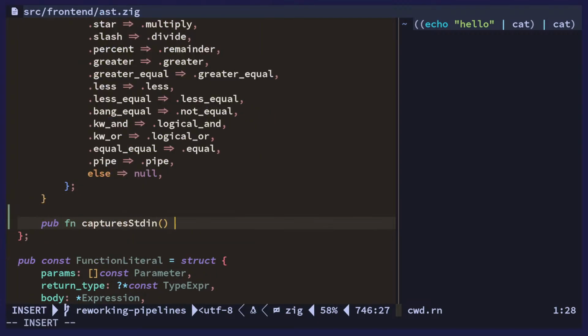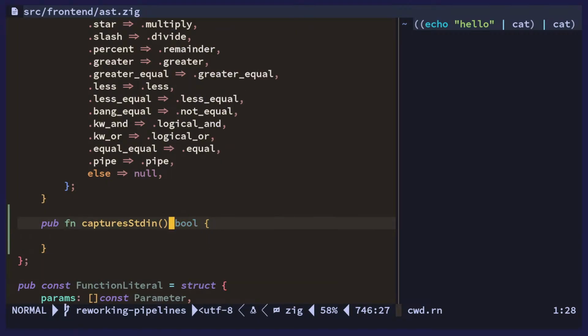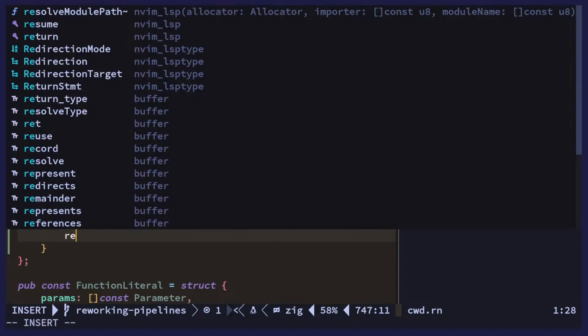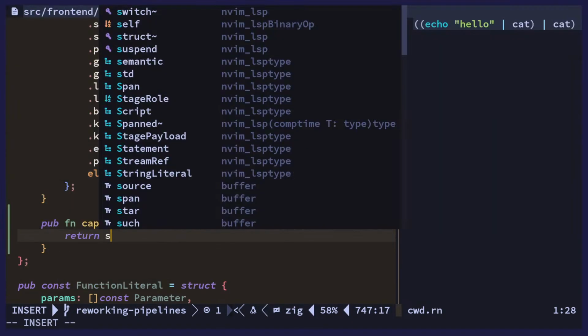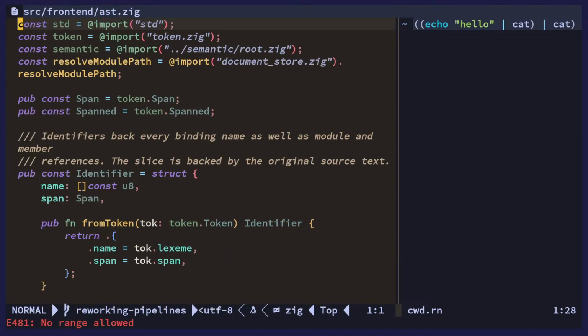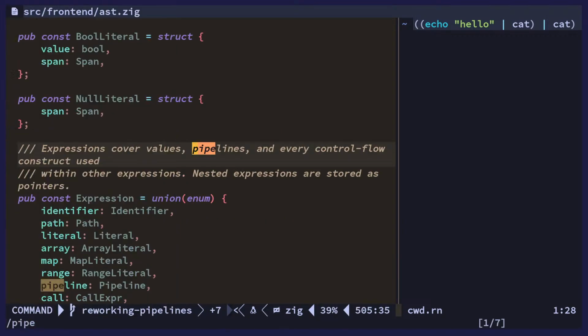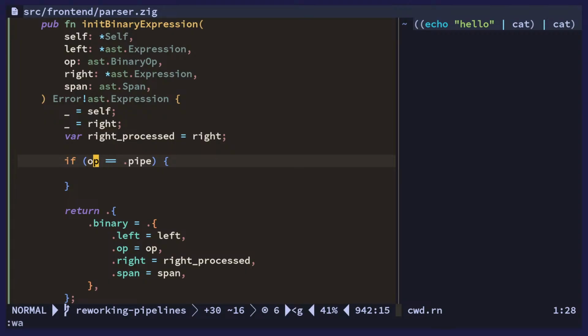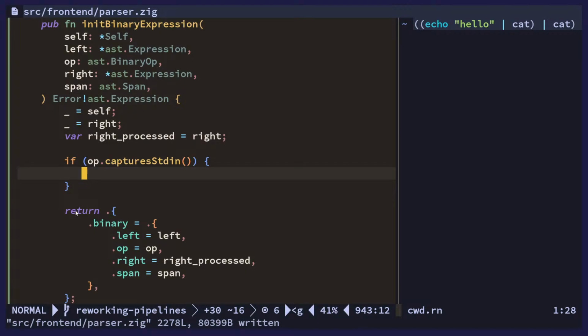Captures standard in. And I'm going to switch. It's going to be pipe for now. So now we can use that instead. Capture standard in. A little bit easier to see what we actually mean here as well.